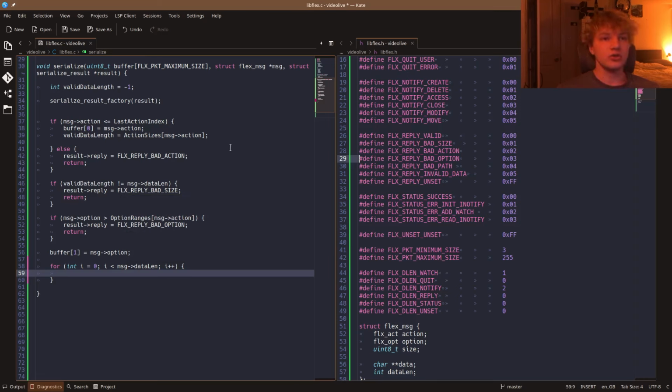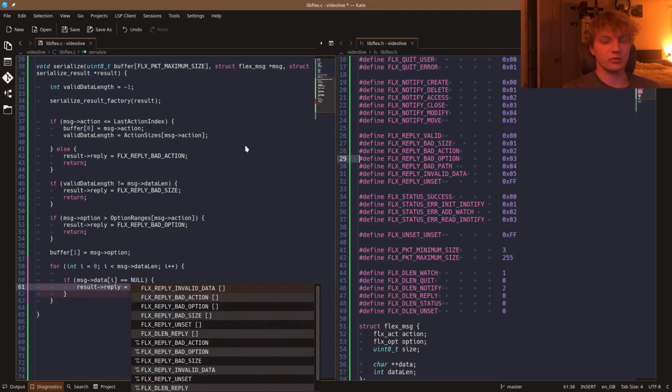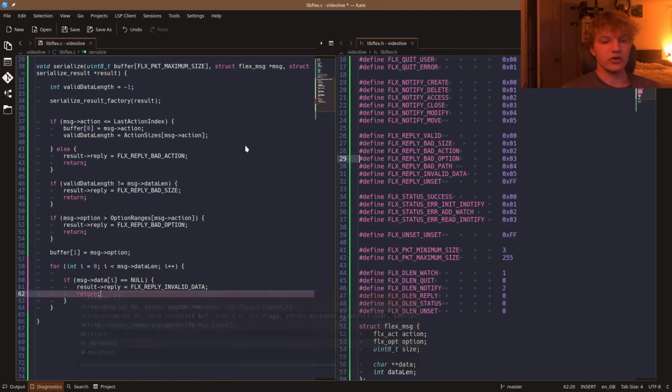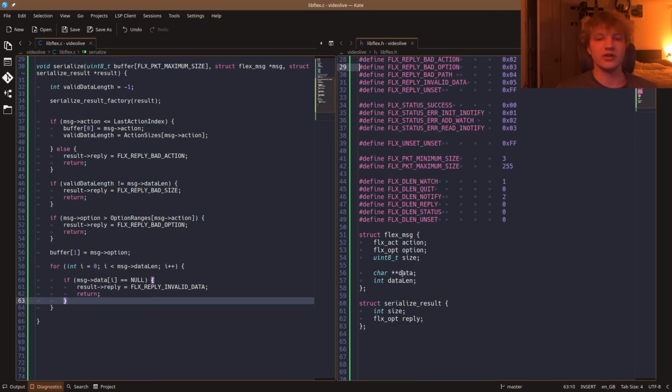The first thing I want to do is make sure that this is not null. So if data i equals null, we can do result reply equals FLX reply invalid data, and return. This is another validation thing, right? If the user has specified a null, because remember this is a double pointer here, so if a pointer in this section here is null, then that's invalid. We can't put that in our packet, so we're not going to bother.